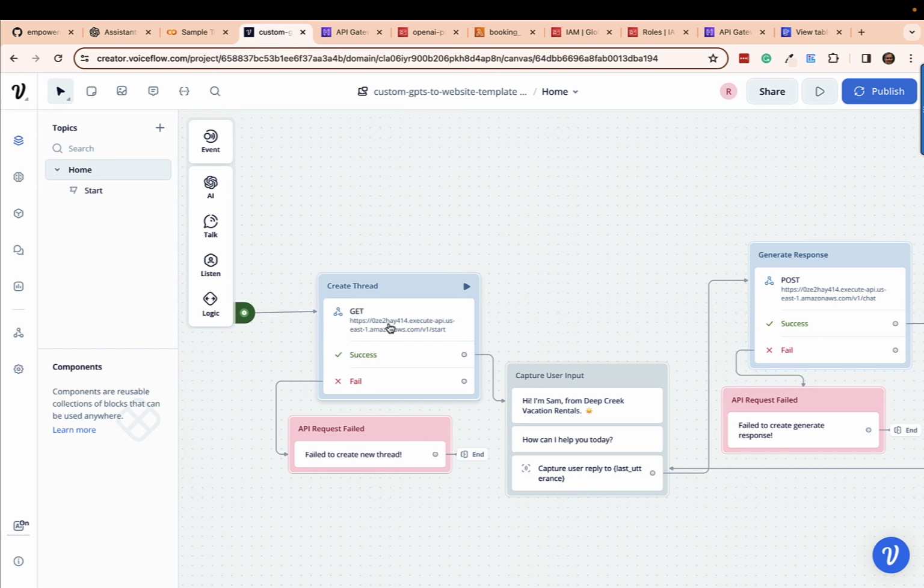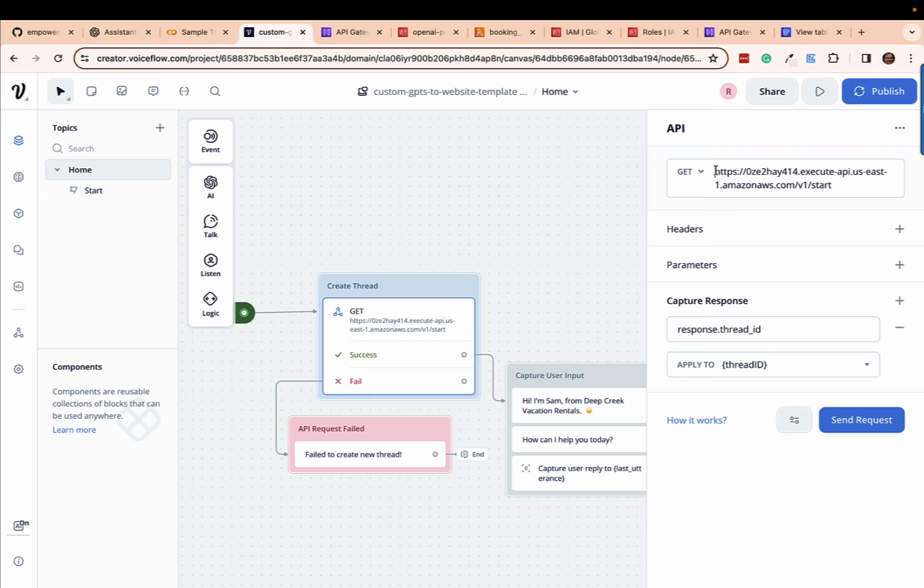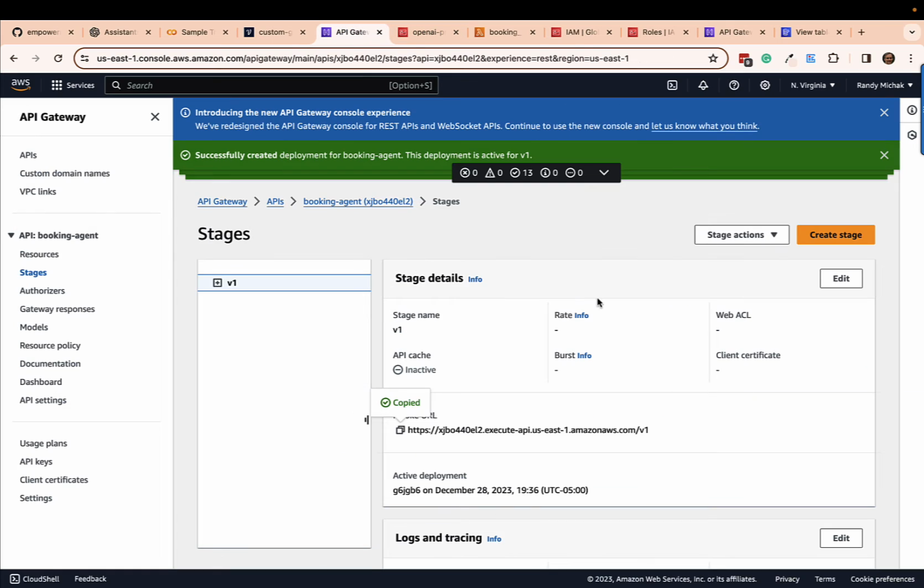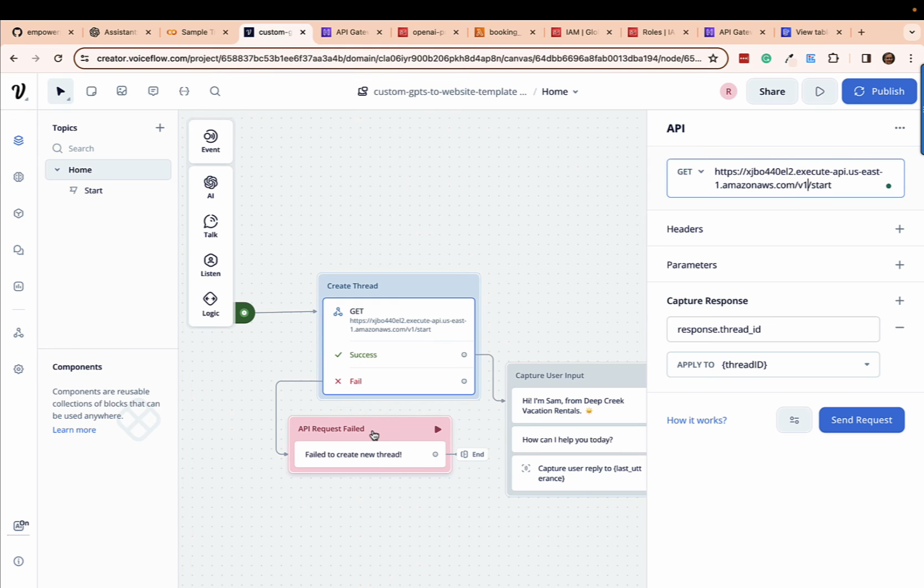So you're going to come into here, the first one, and replace everything except for the /start with the endpoint we received from API Gateway earlier. So you're going to take this URL, copy that to the clipboard, and you're going to paste that in here.